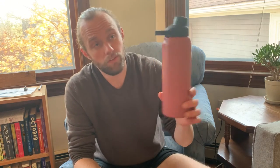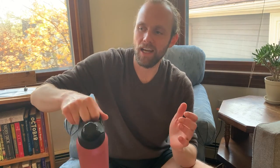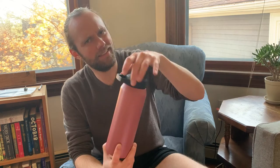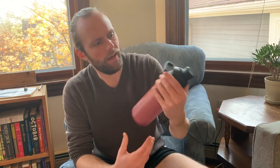It's a great bottle — have I made it clear that I've been enjoying it? This isn't really a con, just something I've run into: this opening on the bottle, which I imagine is just for hooking onto something, I feel like I've almost broken my fingers a few times holding it while walking and raising my hand quickly. These rigid handles that are the perfect size for one to two fingers — I'm just like, you're courting disaster. It hasn't been a disaster yet, but I'd be curious if anyone else has had problems with that.